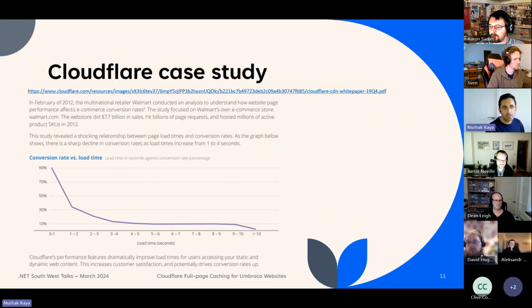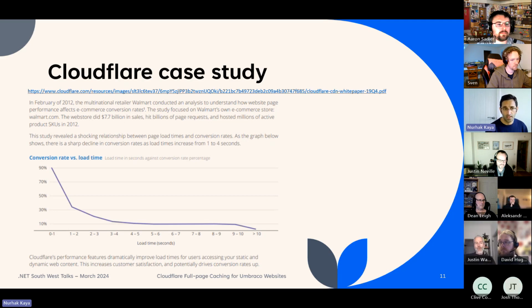There's a very interesting Cloudflare case study. In February 2012, Walmart conducted an analysis to understand how website page performance affects e-commerce conversion rates. From the graphics, as you can see, if the page load time is up to 1-2 seconds, people generally do what they need to do.